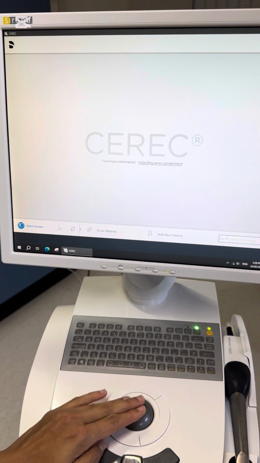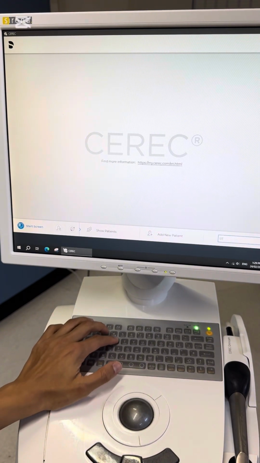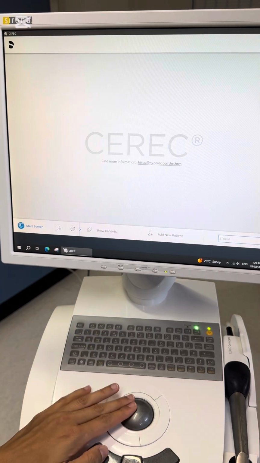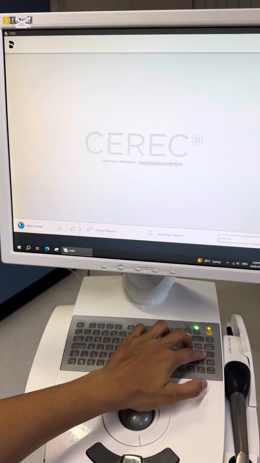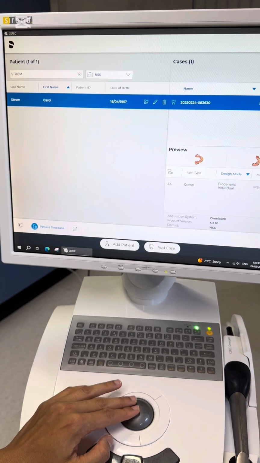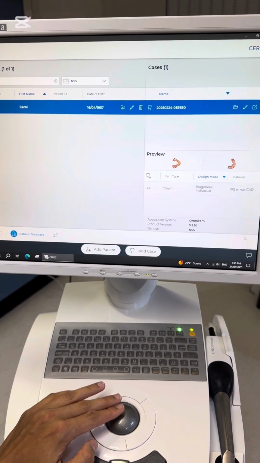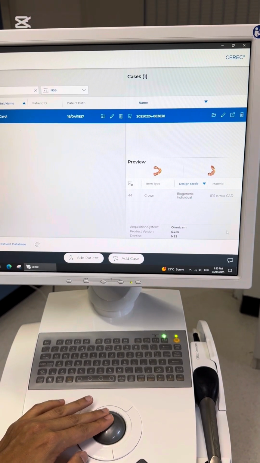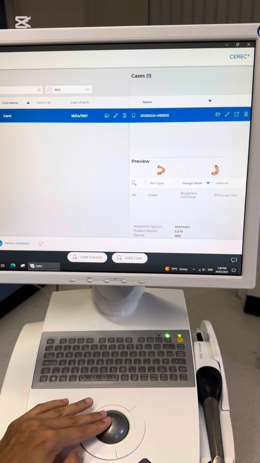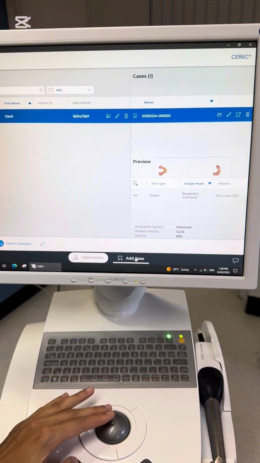So we type in her last name here, STRONG, and then click enter. And then we can see she's already got a file. And if we want to add another crown, then we go to add case.